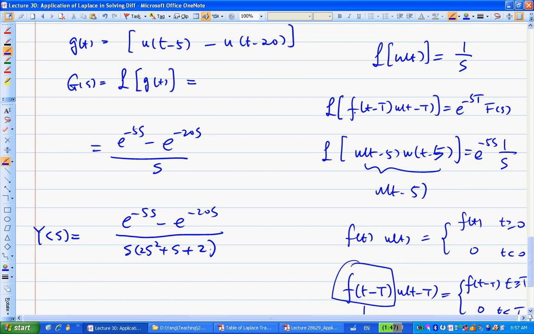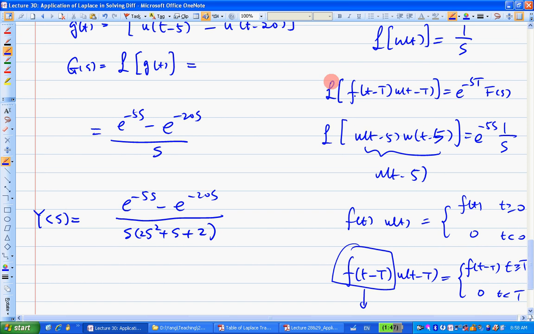This one looks pretty strange to us. We've never seen this kind of inverse Laplace, right? Because in the previous cases, when we were trying to find the inverse Laplace, the numerator was just a clean fraction, a function of s, not an exponential. So in this particular case, you're going to make use of this property again, basically.